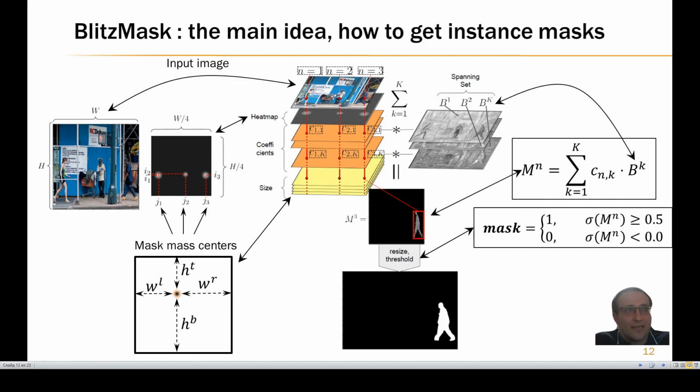We bilinearly resize the derived mask M with index n to the original image size. Lastly, we define the final instance mask as consisting of pixels that are both within the bounding box B with index n, and for which sigmoid of M with index n is greater than 0.5.